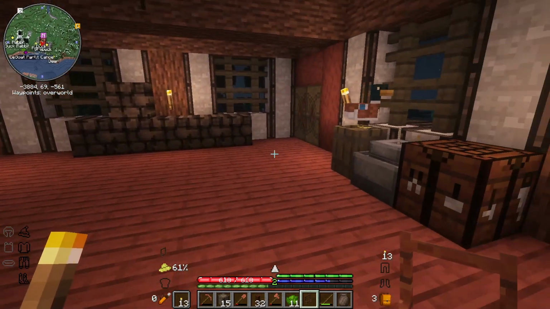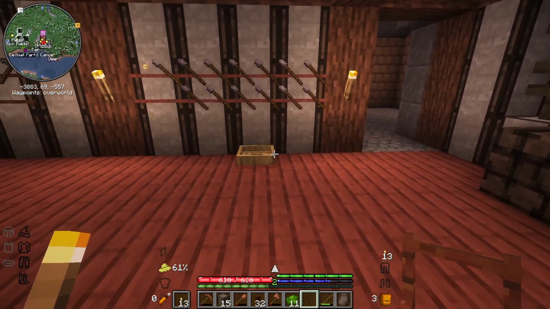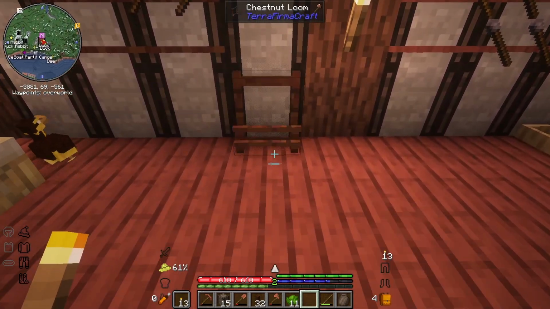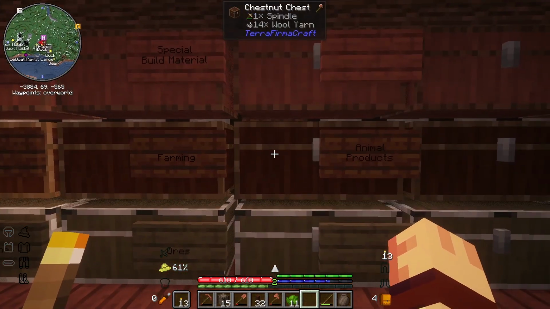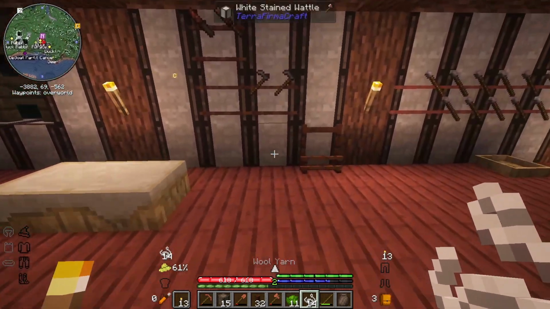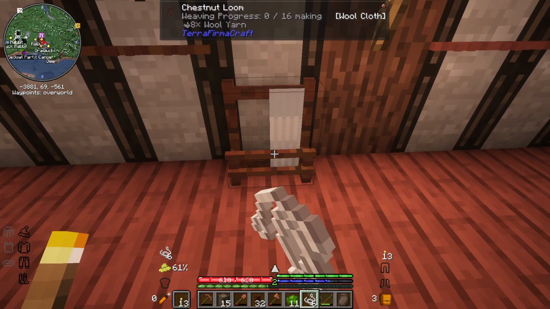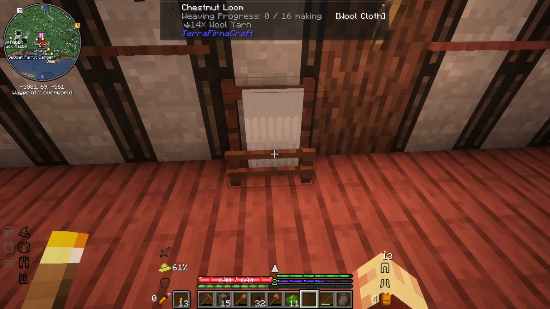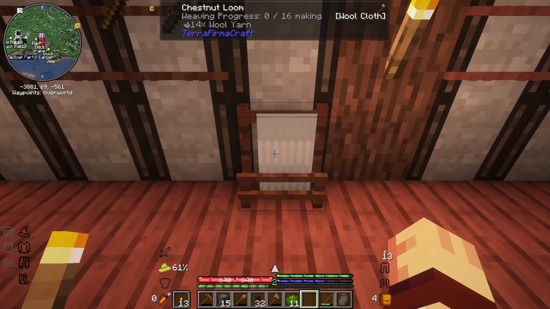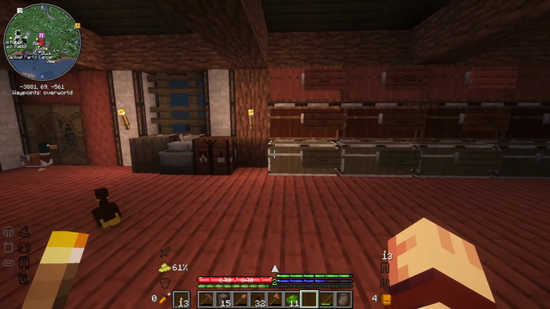And we'll put the loom... I don't know. Let's put it over here. Put the loom right there. We take the wool yarn and click it on the loom. Right click. Problem is, it takes 16 and we only had 14, so we're gonna have to wait until we can get some more from that sheep that we have.